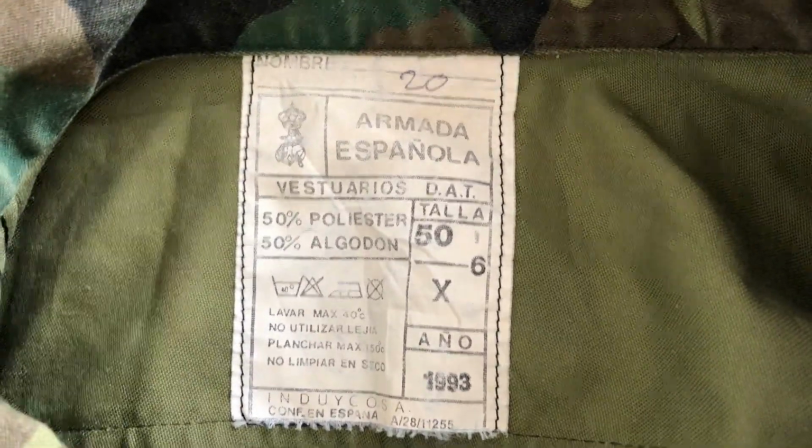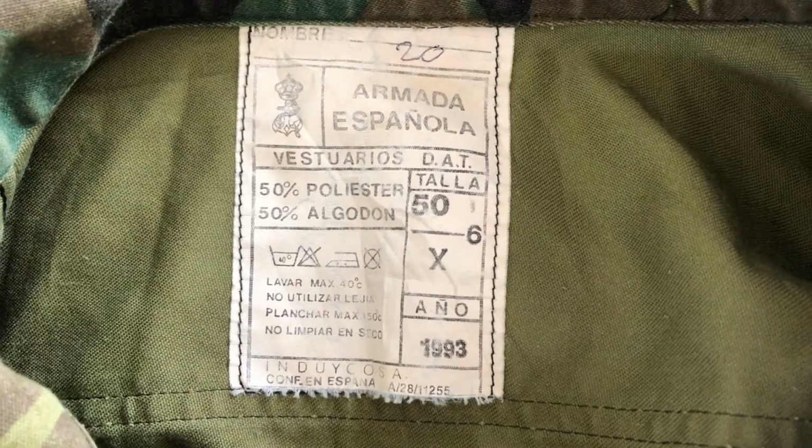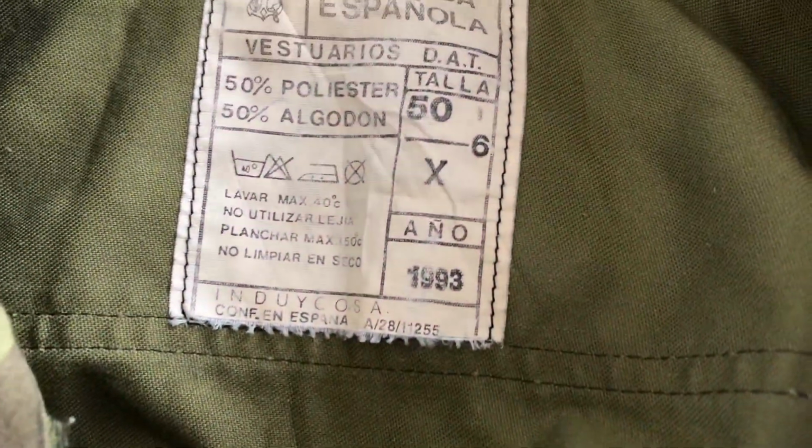So it says Spanish Navy. I don't speak Spanish. I just did the Google Translate thing where you hold your camera over there. And basically it's 50% polyester, 50% cotton, which I was also going to mention. This material is fairly heavy duty. It feels like the winter weight US BDUs, but a little bit softer. But it's a fairly substantially thick material for being a combat uniform. Anyway, so 50-50 poly cotton.